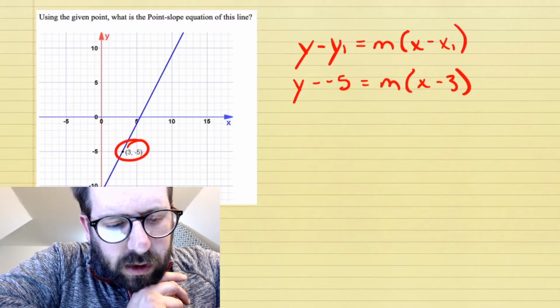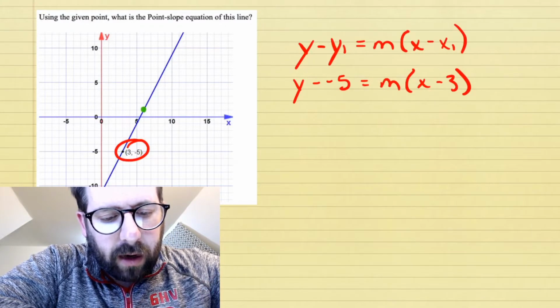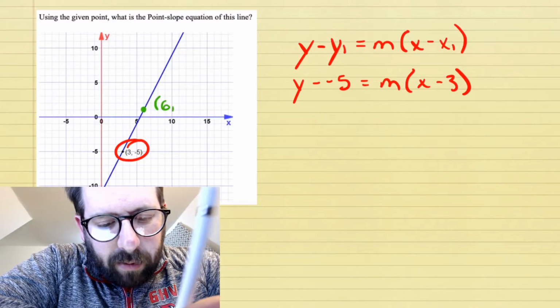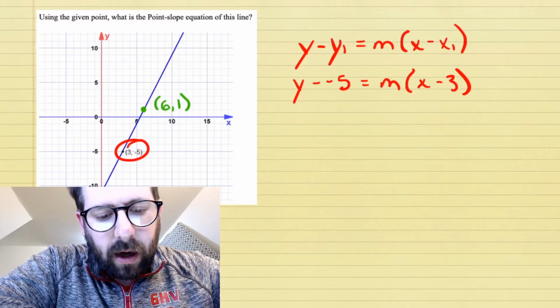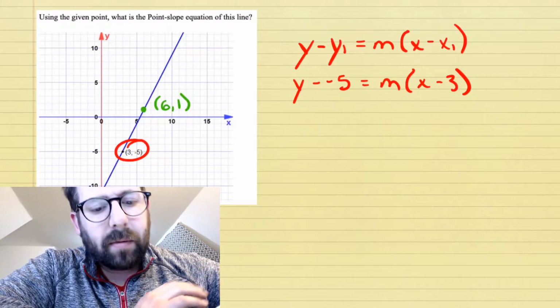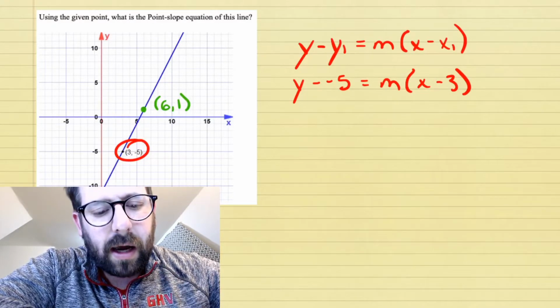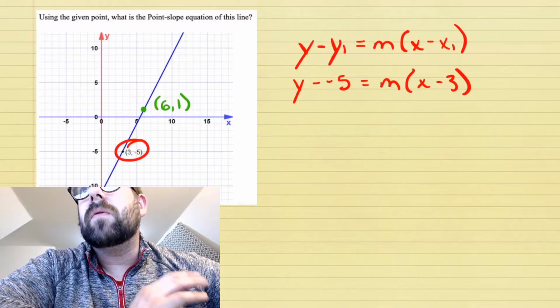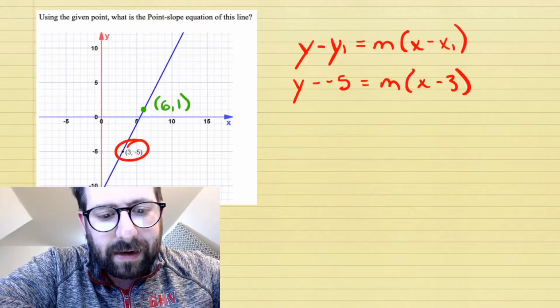So this could work. We could go with this dot right here. I'm just picking one at random. That dot is 6, 1. It's 6 over 1 up in the air. I'll just pick that dot. Again, these are just random. I'm just picking a dot that's on the line itself that looks like it's hitting a nice crosshair. That's how I'm picking these, so don't feel like it's some magical thing I'm doing. I'm picking a dot at random. I could have picked any dot down the road.